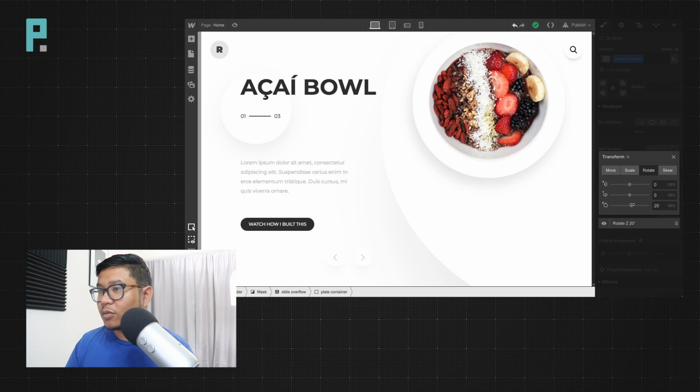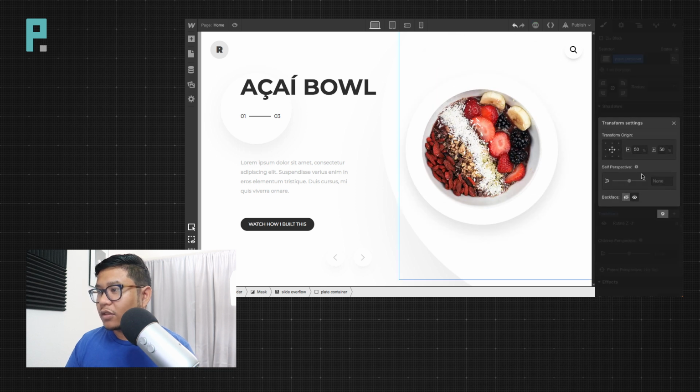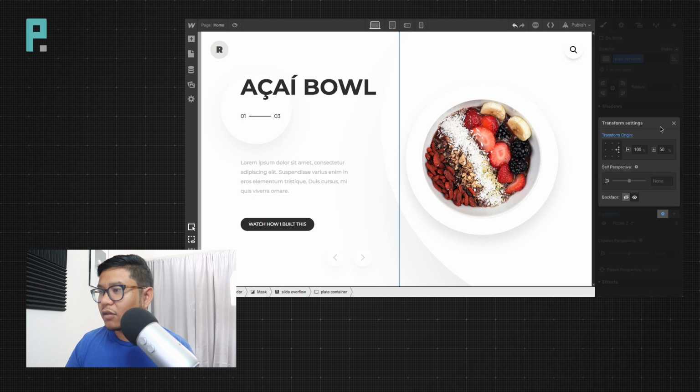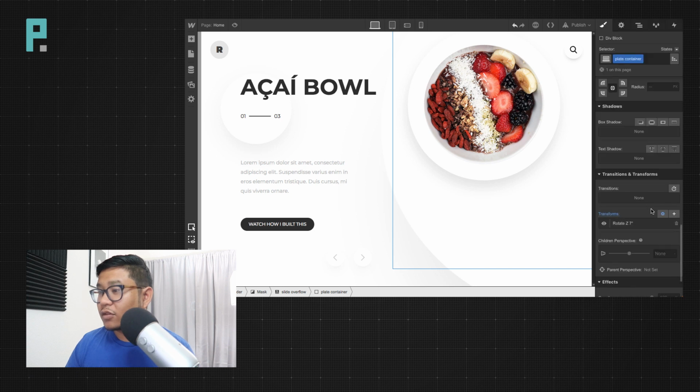That's almost what we want. So I'm wondering, does it transform because I have to, let's see here, the transform origin? I'm wondering, should it be right there? Because if I rotate, yeah, that's too much.